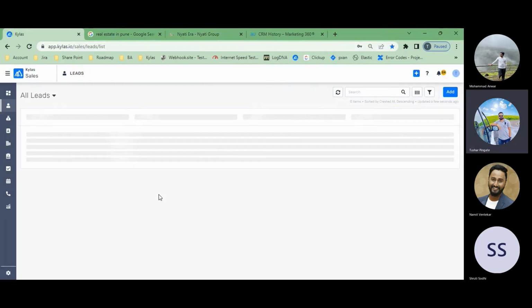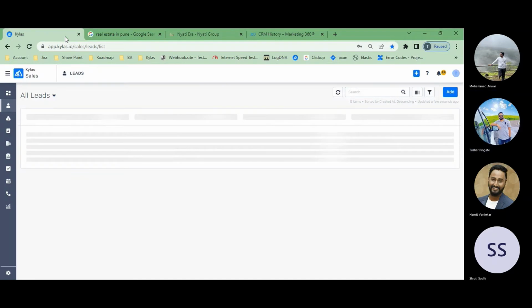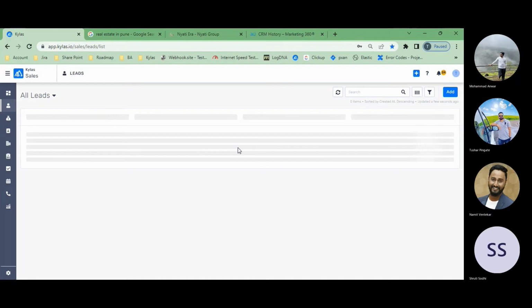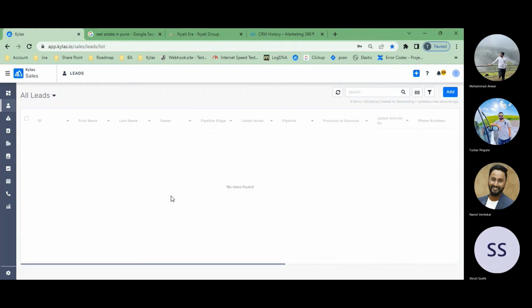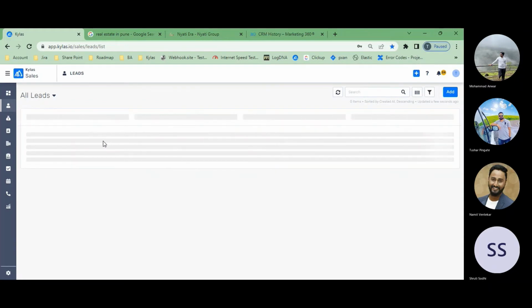So by passing all these UTM source, medium, and campaign in the fields that we have given on the form, just a minute, my internet speed is a little bit slow.